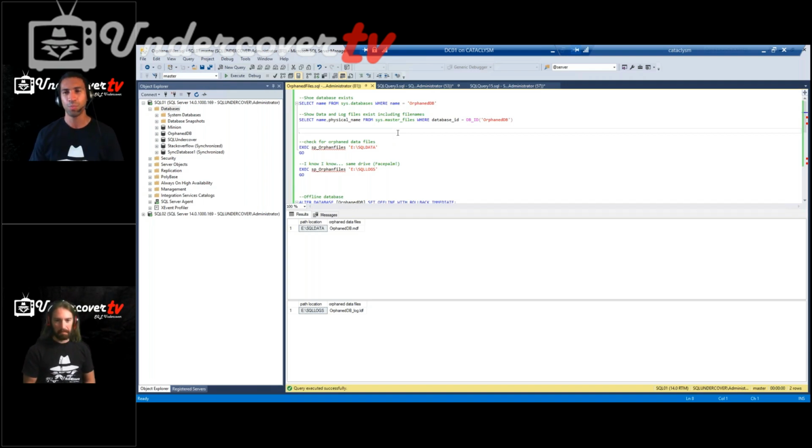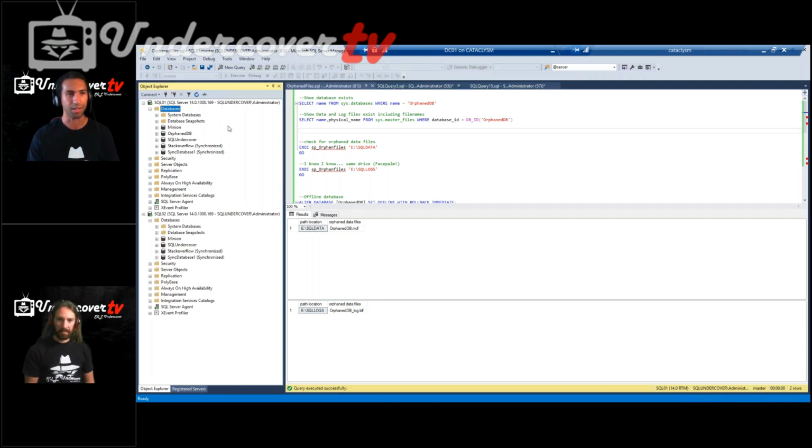And the one as well for me is when you've got two servers in sync. Like for example, what I've got here. The only difference between these two instances is this orphan DB, which I've created for test purposes.